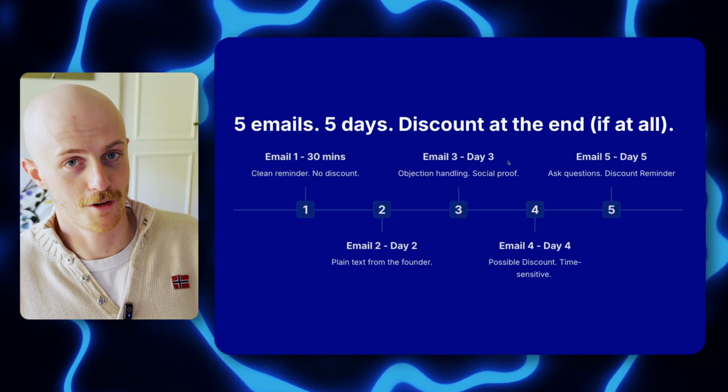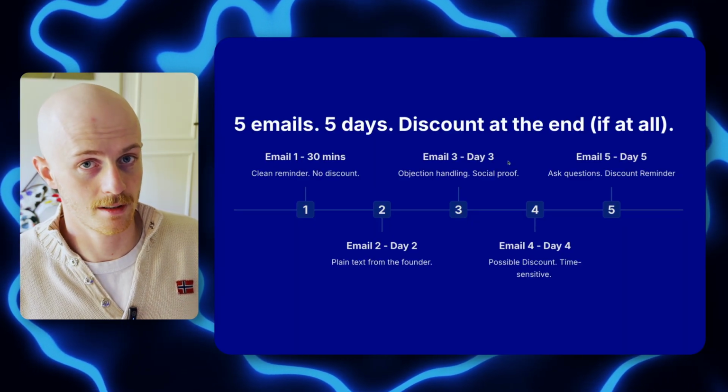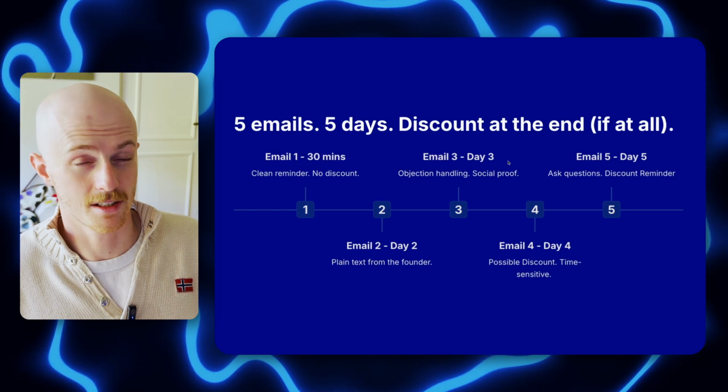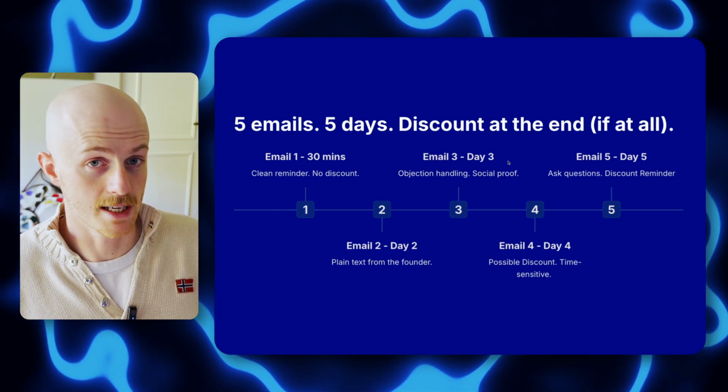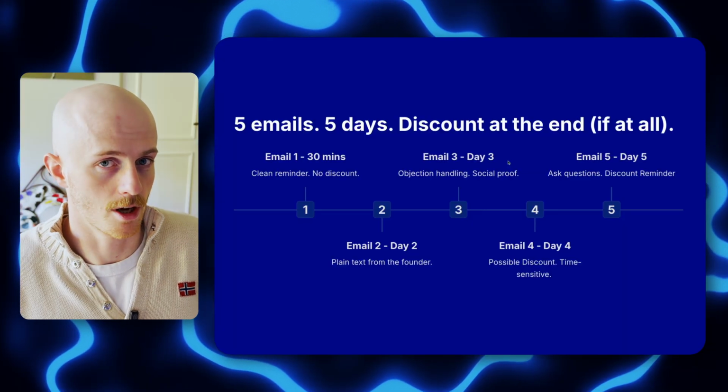You've given them a chance to convert without the discount, you've tried to get them over the line. For whatever reason, that has failed, and now you can dangle the carrot of a discount. And then email 5, again, this can be a sort of last chance on the discount. Plain text works really well on this, and that's what I'd suggest doing, but this can be a designed one if you want it to be.